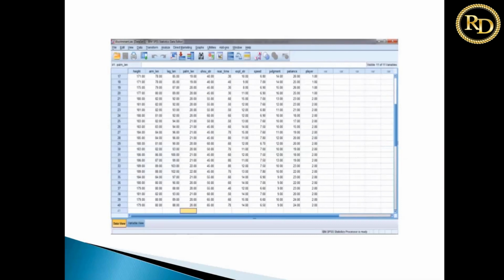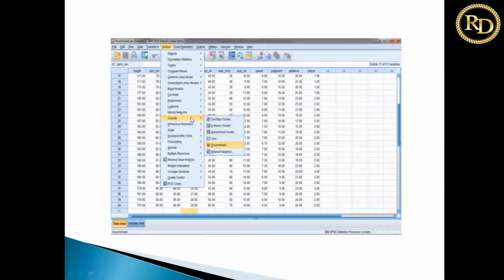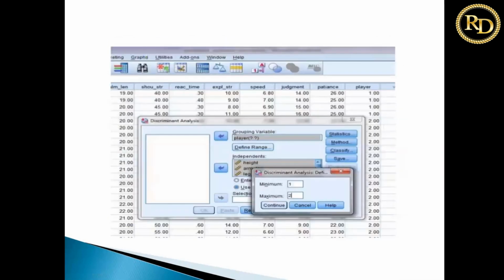Next, these are the observations on the variables under consideration. Since all are metric, these are numerical observations. To perform discriminant analysis in SPSS, we go to Analyze, then Classify, and then Discriminant. There you can see this dialog box will open. In the grouping variable, that is the dependent variable, you have to define the range of the group, because here we predetermine the groups, 1 or 2 or 3. In this example we are classifying the player as bowler or batsman only, so 2 groups will be formed. The minimum is 1 and the maximum is 2. Click on Continue, and then go to Statistics, Method, Classify.